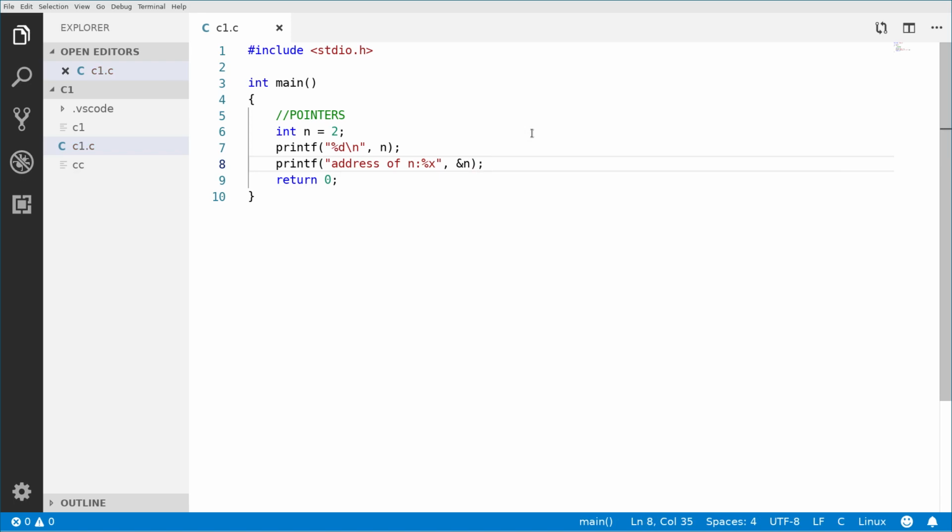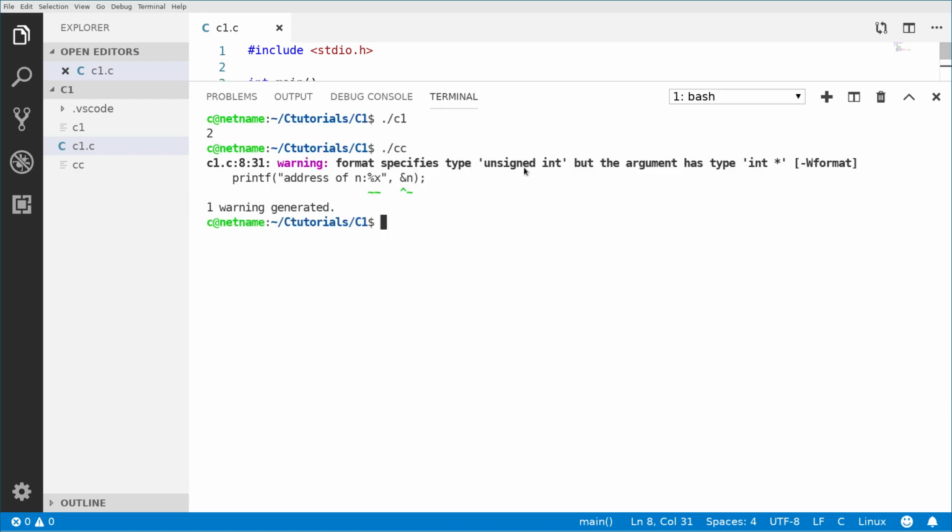This means if we put an ampersand before a variable, please get the address in which this variable is stored.